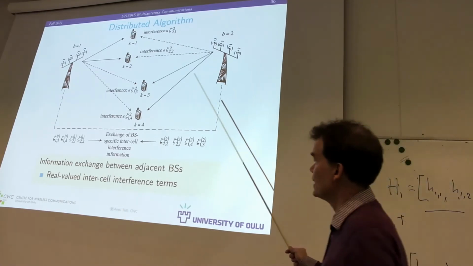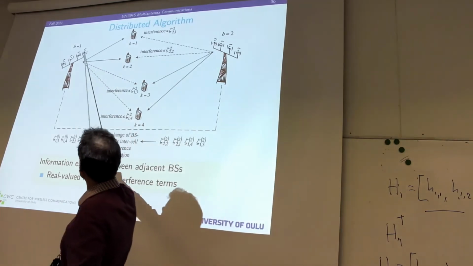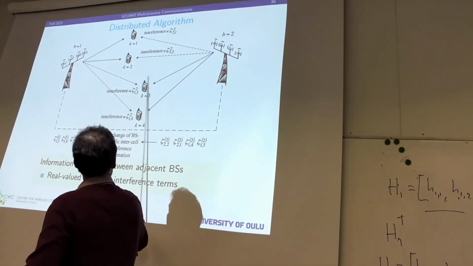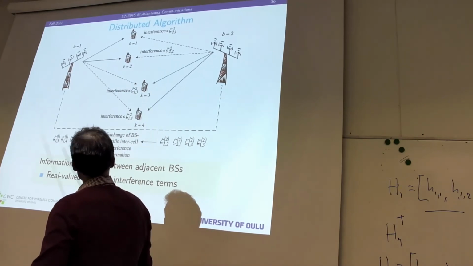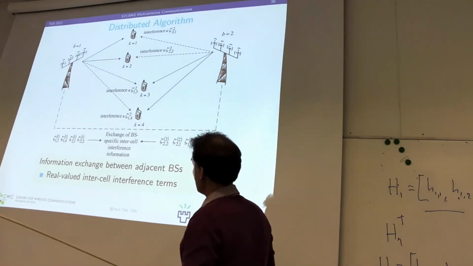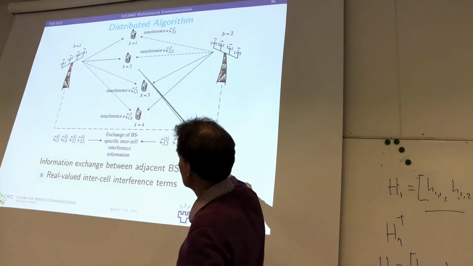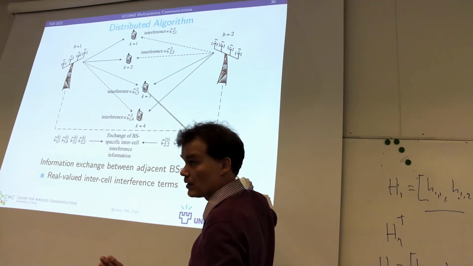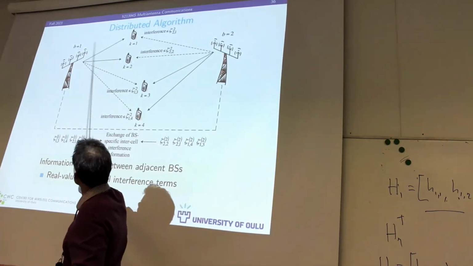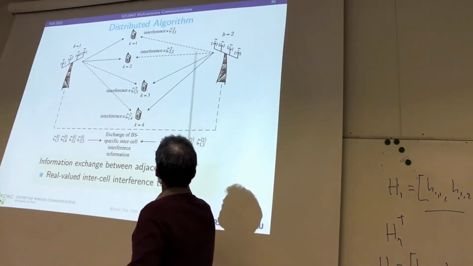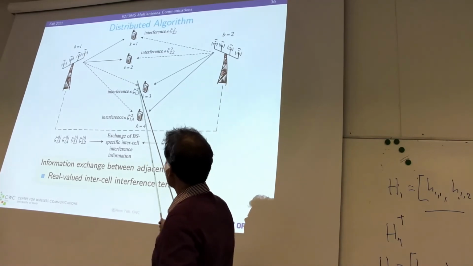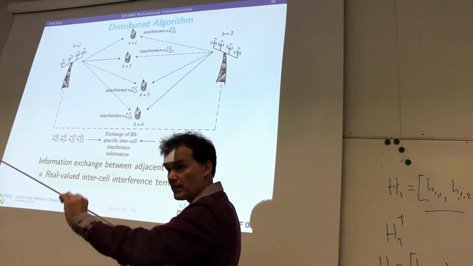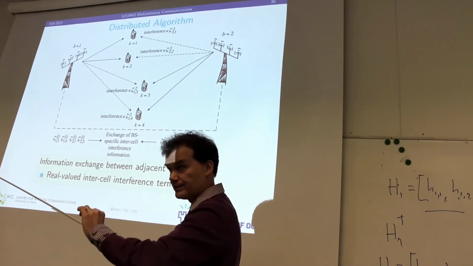Okay, let's consider a simple scenario. We have 4 users, more or less at the cell edge. We can again control the importance, the significance of the interference, just using the same alpha parameter. Recall that we have these 2 users served by this base station, and these 2 users served by this base station, and we can control this group separation by using the same alpha parameter.